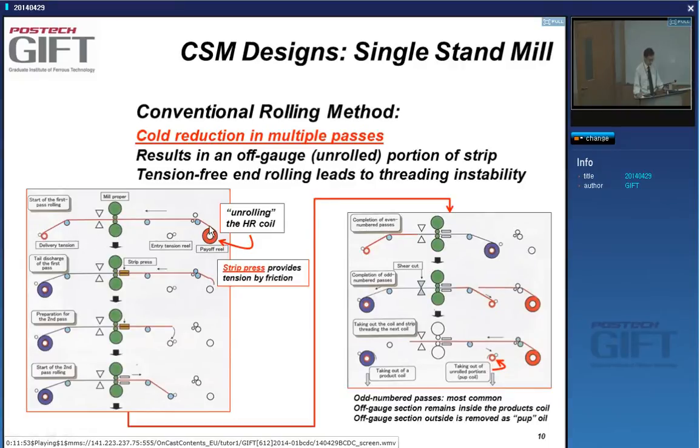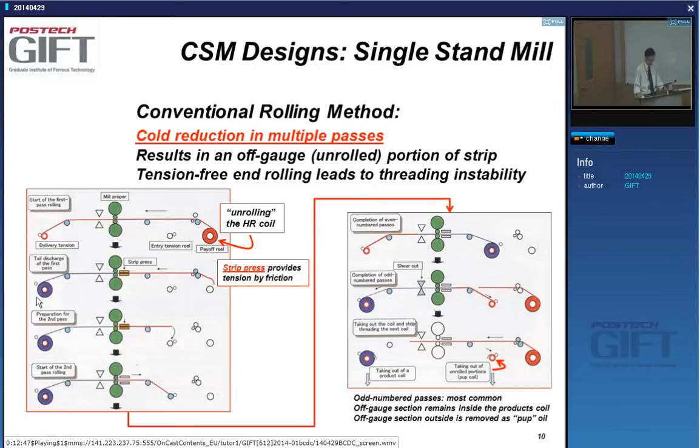All right. Now, the strip here will eventually come off the mandrel, right? And you don't want it to flap around, there should be some tension on the strip. So you have a strip press, yes, that will give you some tension by friction, and also prevents the strip from moving around, yes? Okay. Right, so then most of the strip is now here, yes? And this end part here is now put on the tension reel here, yes? So it puts here, and you start rolling, yes?